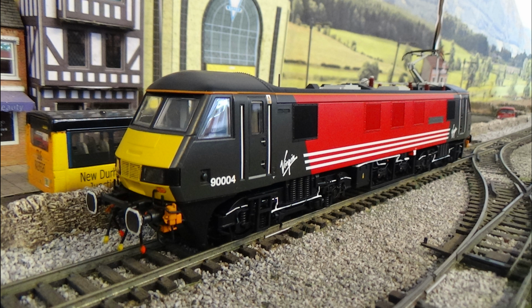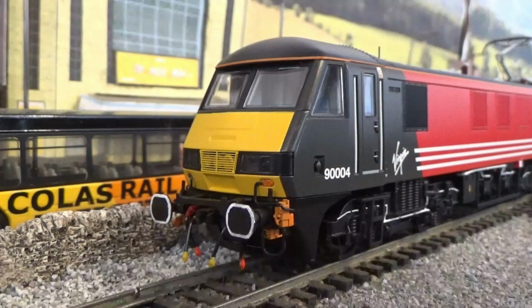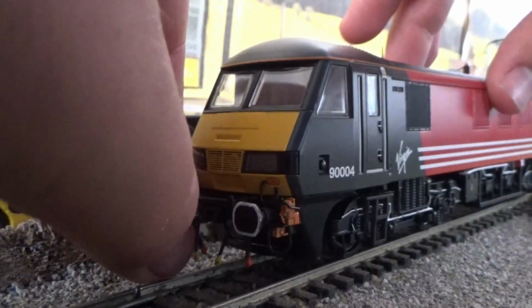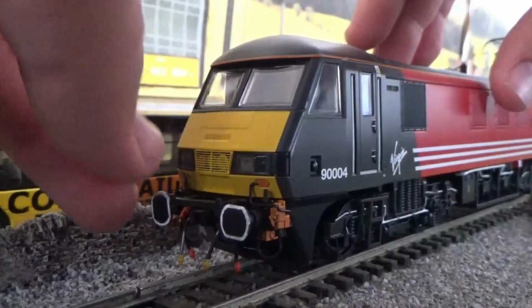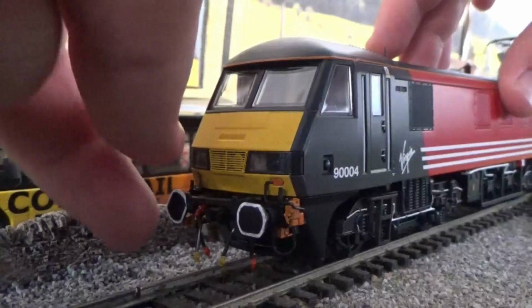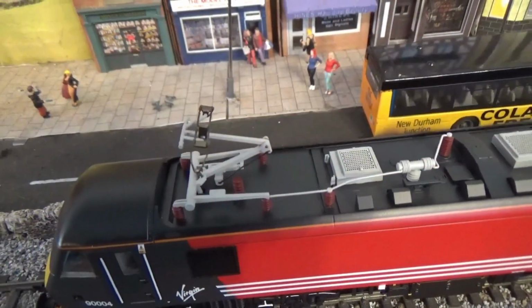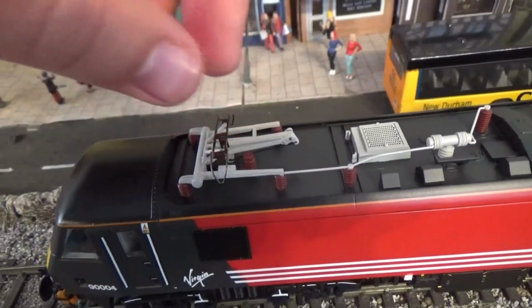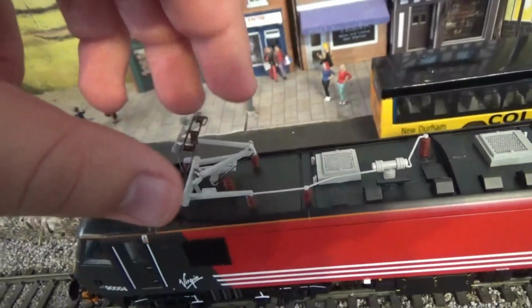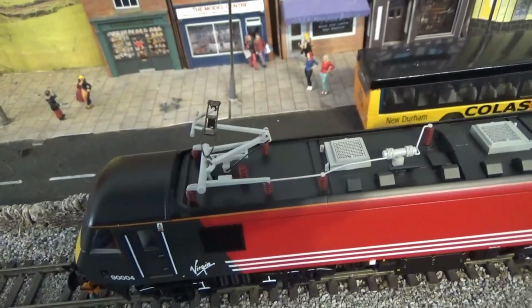So with the model now out of the box, we can admire all the detail on this model up close. And it has to be said that the detail on this model really is stunning. The model has sprung buffers and, like the prototype, they are retractable, as I demonstrate here. The pantograph also has a servo motor fitted for DCC users, although I can't demonstrate this because I have DC, but it is spring loaded as well.